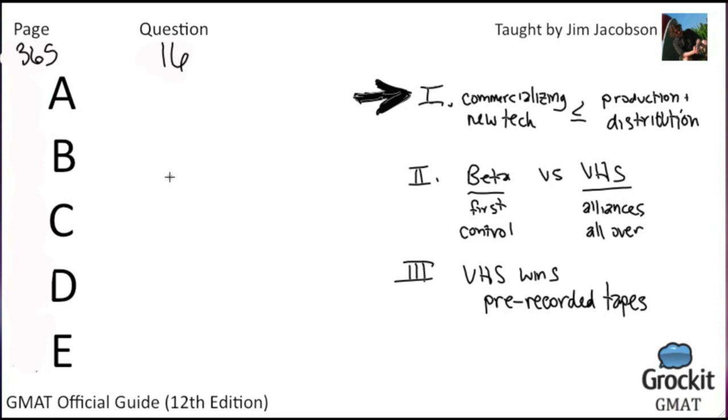So the trick here is to abstract in your mind as best you can, by paraphrasing or however you want to do it, the model in the passage so that you can more easily recognize it in an alien situation. We may be going from VCRs to flowers or something, and we just have no idea. Well, actually, just previewing the answer choices, they're all about automobile manufacturers, which makes it a little bit closer because we're talking about VCR manufacturers, at least. Some of these application questions, all of the answer choices will be radically different kinds of businesses, and so you really have to flex your ability to come up with a paraphrase of the model.